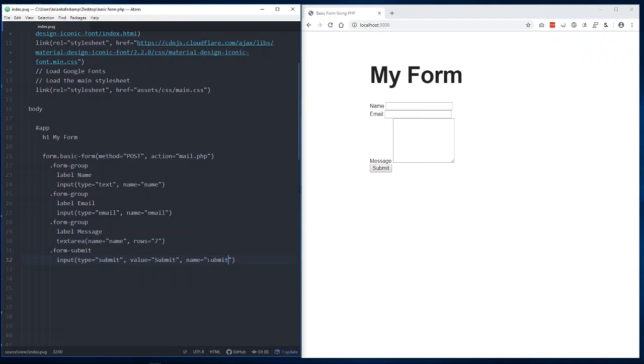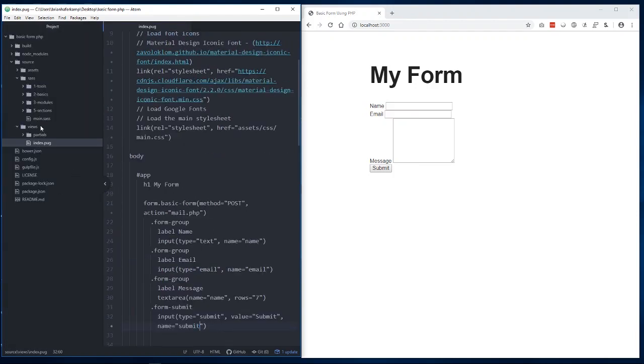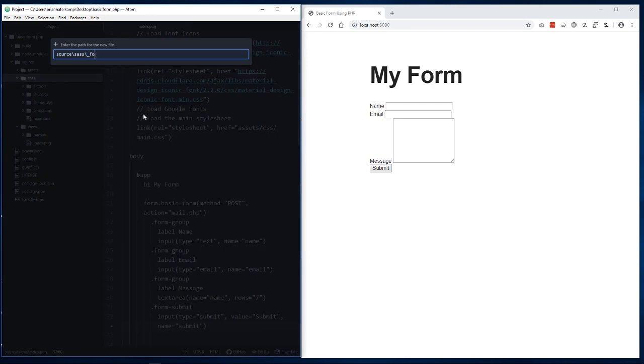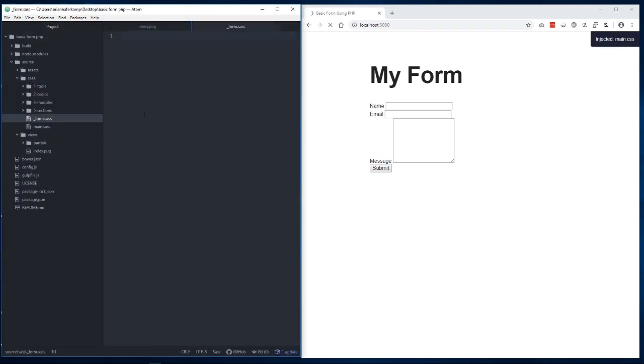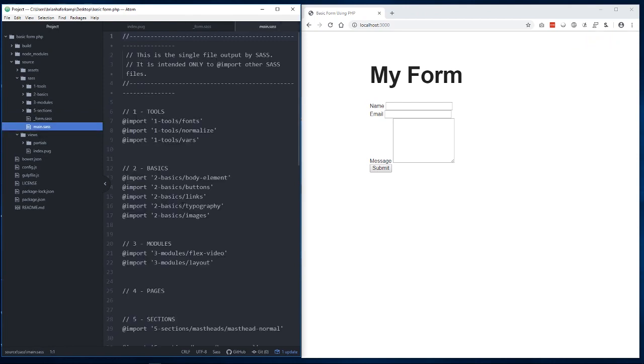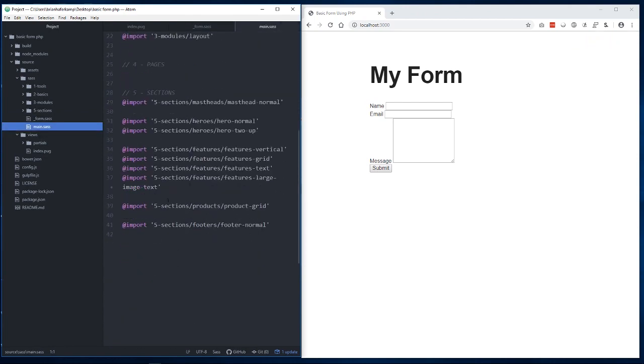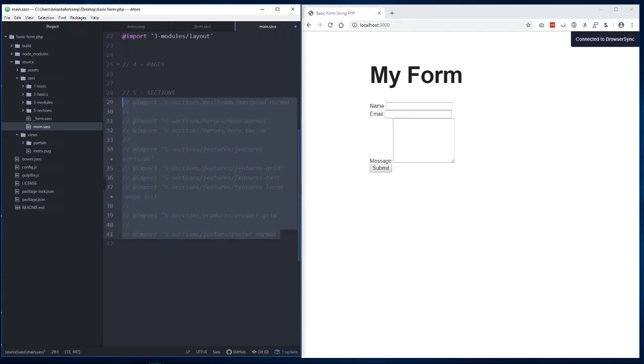We do need to do a little bit of basic styling here, I guess. So I'm just going to create a new SAS file, and we can go in and do a little bit of styling to this. So I got to add it down here too.